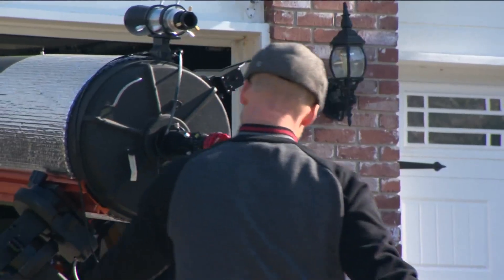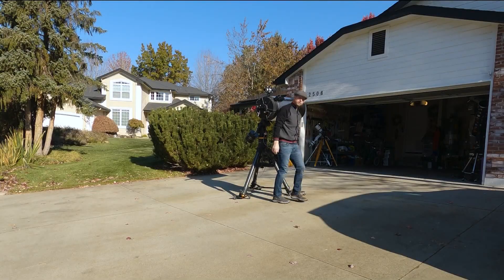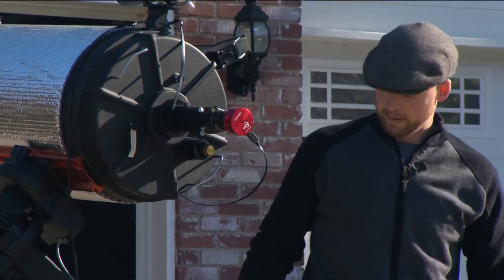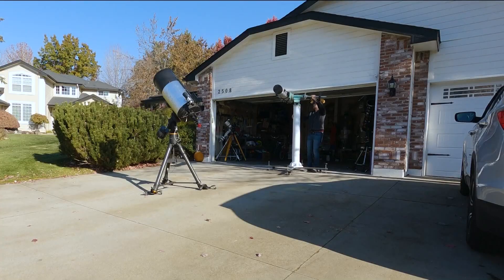Well, you might see a lot more than that, and you might just be Jordan Ragsdale from Eagle. A garage is usually a space for stuff. But this garage in Eagle is more of a space for space stuff. This is the telescope I use to capture planets — it zooms in really, really far.